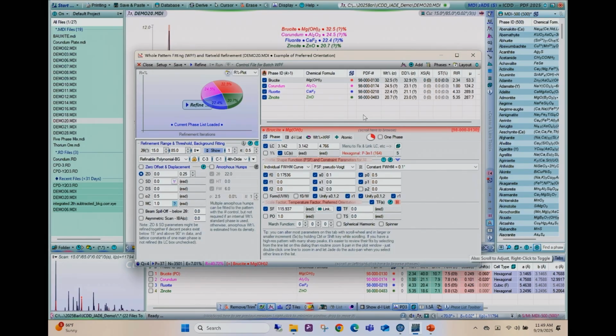Then if you need to adjust parameters, do you need to put an amorphous component in there? You have that option to add an amorphous component. Do you need to change your background? Do you need to change profiles? Those are the things that you could do after you've gone through this. But the automated type search is very good for quality control on well-defined systems.